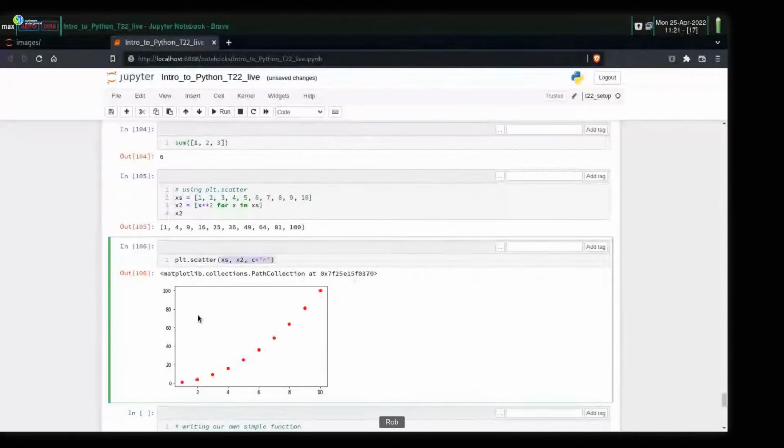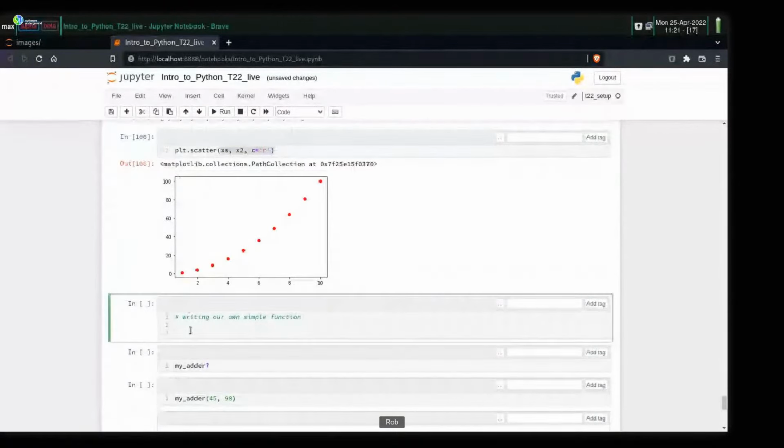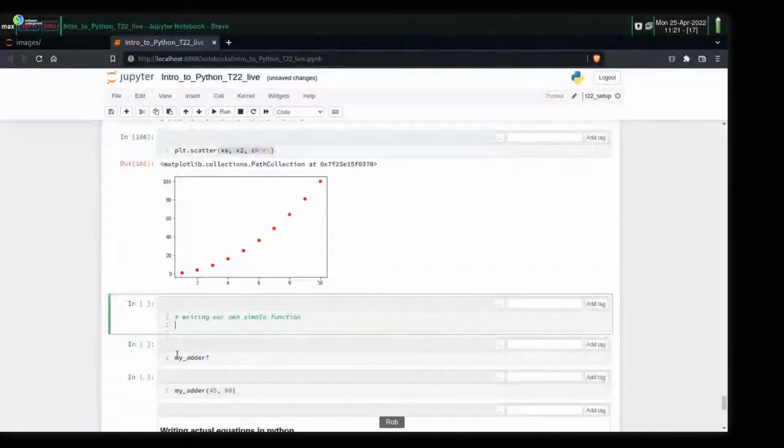Now we can write our own simple functions. So for example, I can say I want to create my adder that's going to add 2 numbers. To do that, we use the keyword def that you've seen once before in that interactive plot. And then I can say my_adder. This is the name of the function, and it's important to note 3 things. It starts with a lowercase letter, and it has a lowercase character. It has to be a letter, and there are no spaces in the name. So that's why we've got an underscore there.